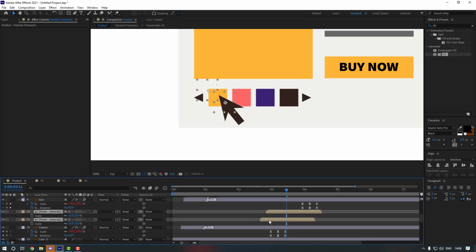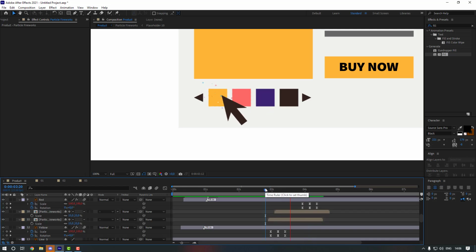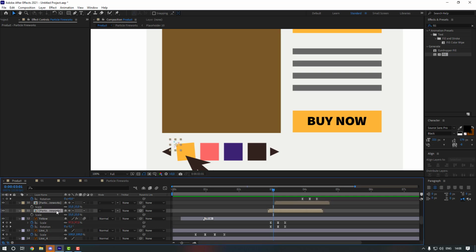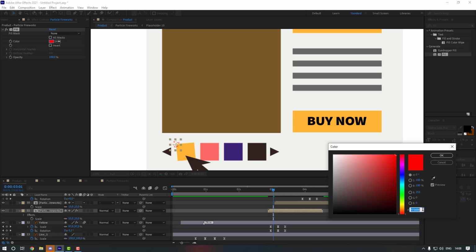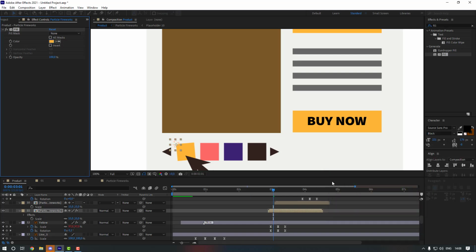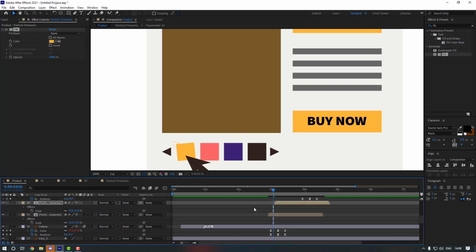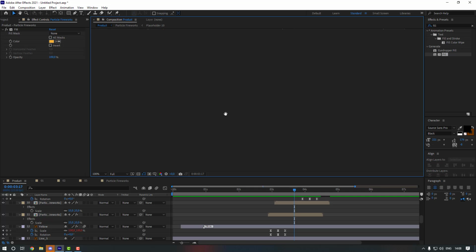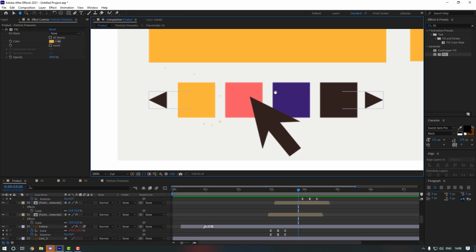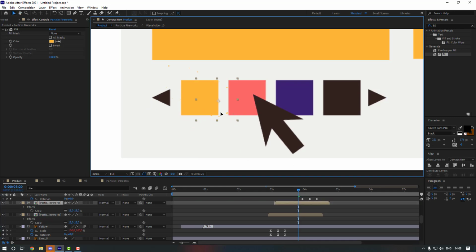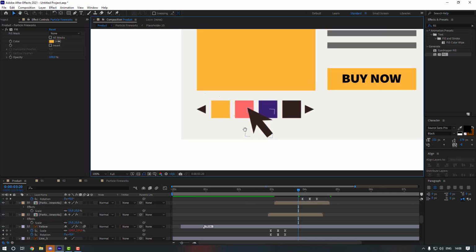Okay, we can move them to the right. Let's see now. Or a little bit more. Nice. Okay, now let's select this particle and let's go to fill and let's double click to here and let's paste for yellow color and click OK and copy this fill effect and let's paste for particle 2 as well. Okay, select this particle 2 and let's move it a little bit like this so it can be visible.